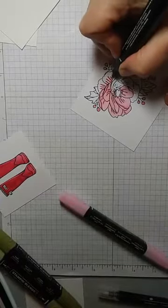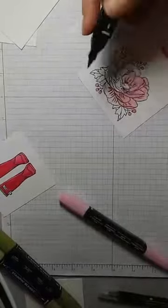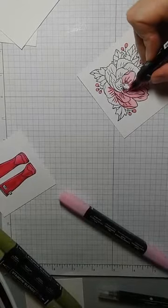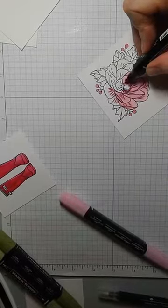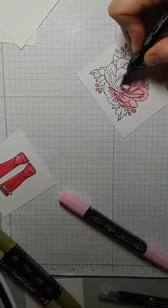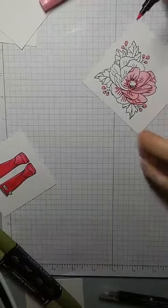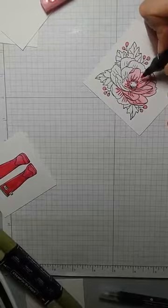So I'm going to go in close here, because right at the base of the petal is where you definitely want it darkest. I may even go add a little bit more right along the edge here. There. And I will take this and just soften that edge just a tiny bit.